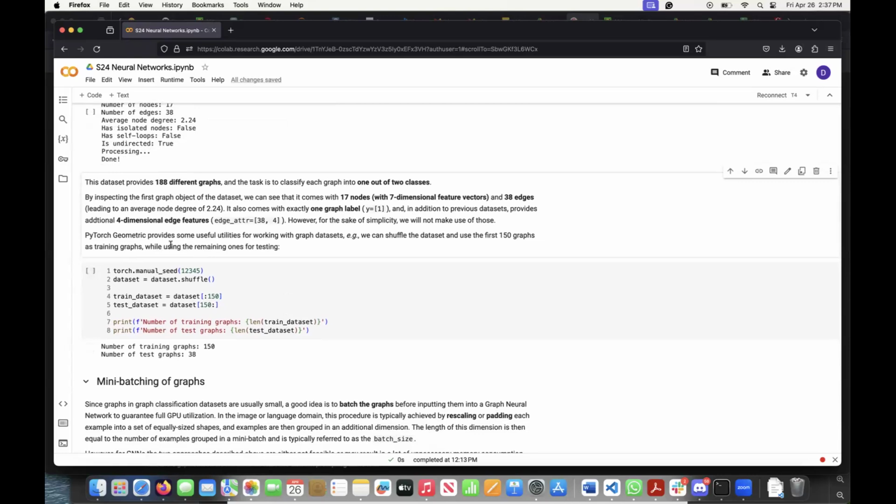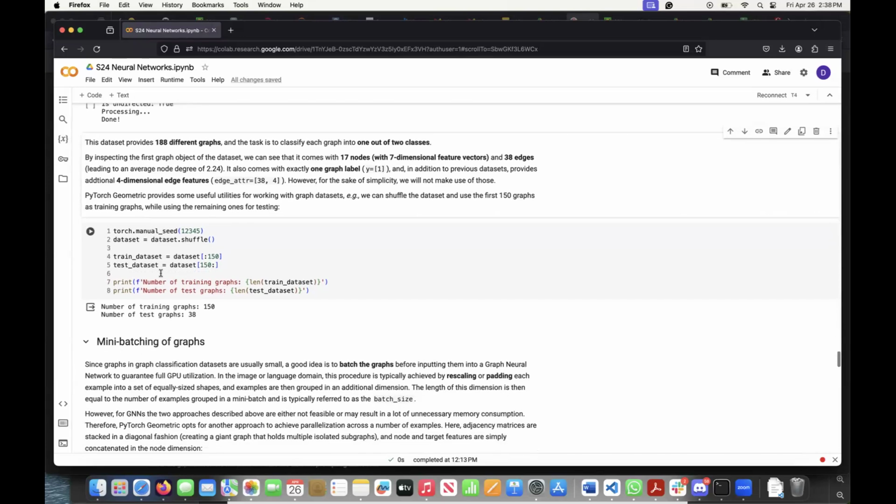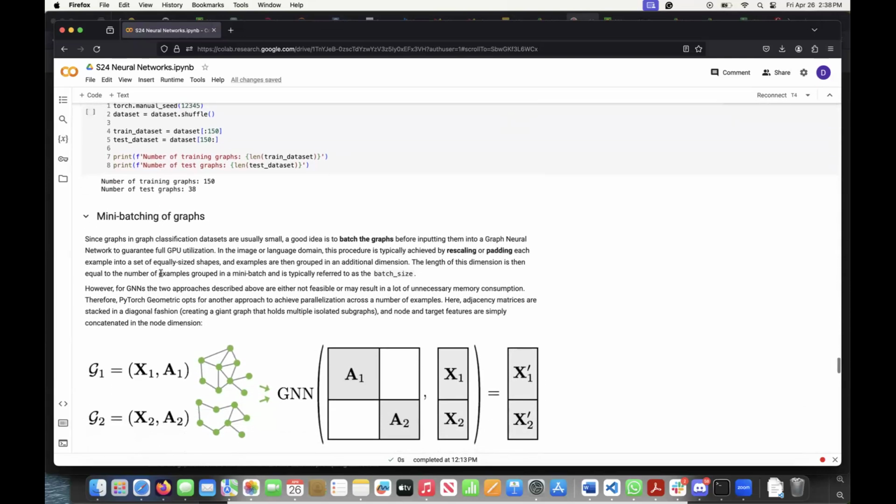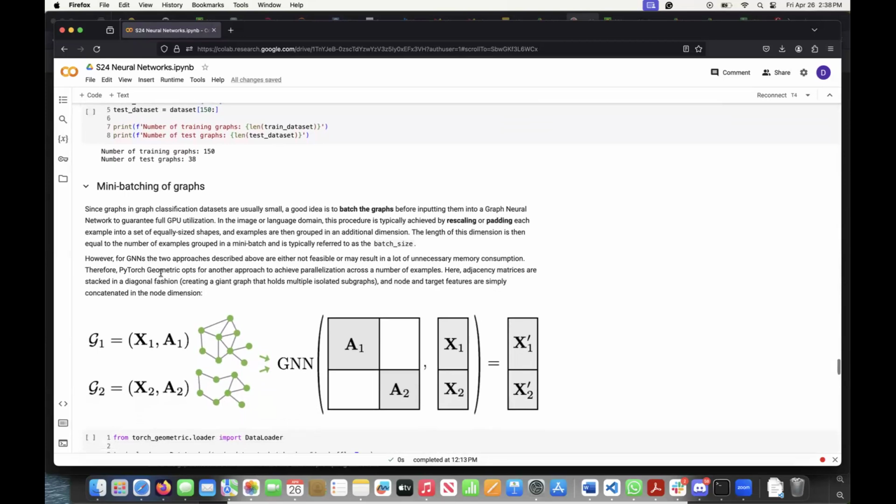We can shuffle the dataset and use the first 150 graphs as training graphs while we use the remaining for testing. It's very important in machine learning to shuffle your data before you use it for training, otherwise you could experience challenges like it was explained in class. For graphs, we shall use a different kind of batching.